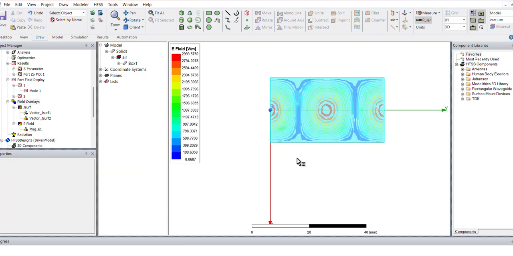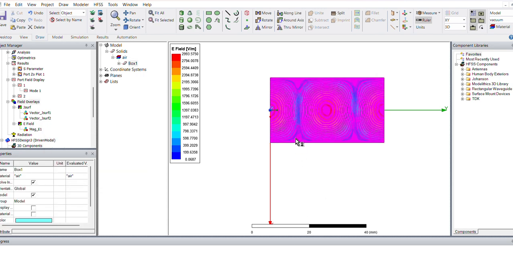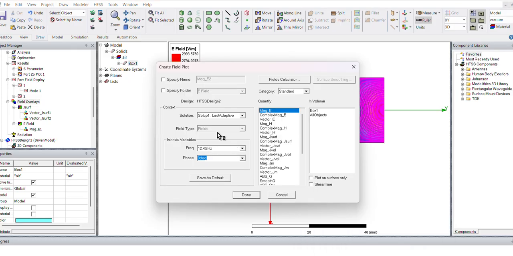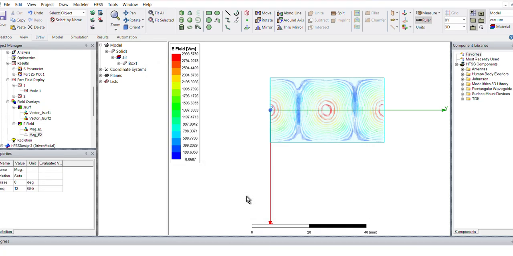What will happen at 12 gigahertz? We can again select the structure and plot fields, E and magnitude E, but this time let us go for 12 gigahertz, which is the highest end. Till 12 gigahertz it is useful, remember, but still you will see what the problem is going to be.